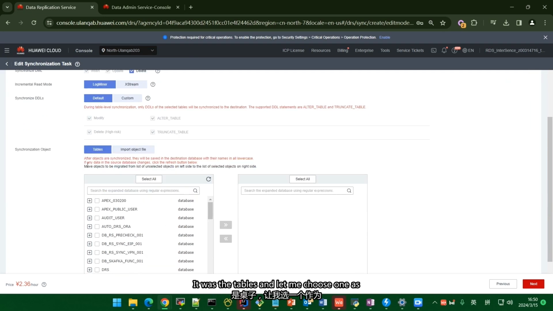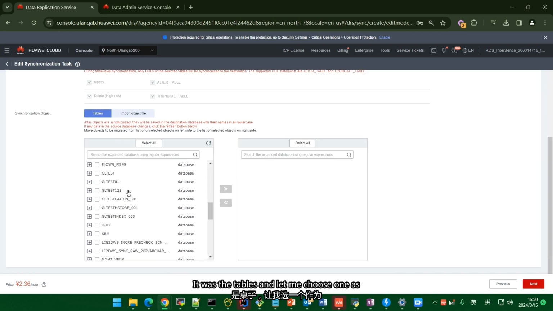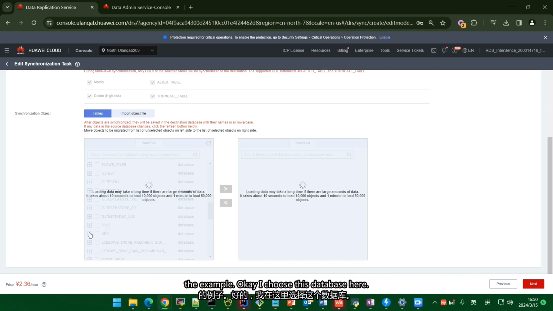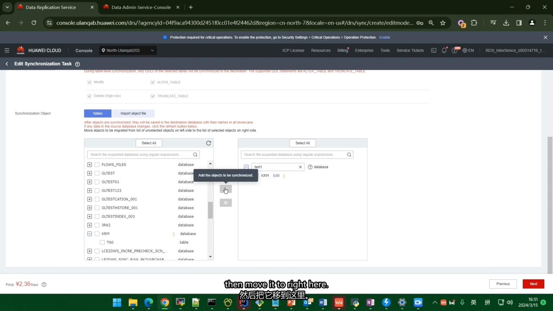Here are the tables, and let me choose one as the example. Okay, I choose this database here. In this part, let's choose this table. Okay, then move it to the right here.